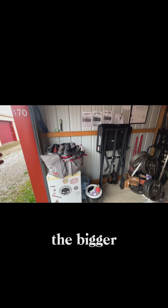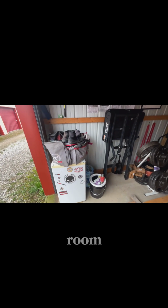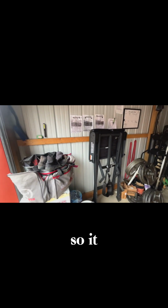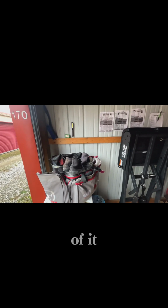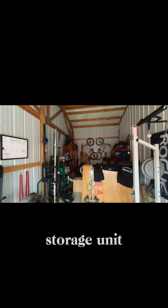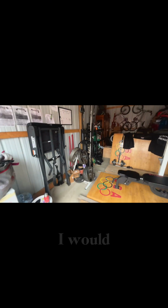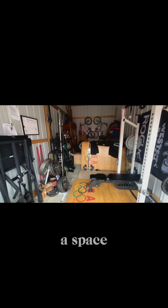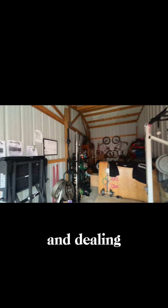A few things have changed so far. We got rid of the bigger fridge, and I just put my little mini fridge I used to have in my room, filled it with a bunch of waters. Obviously, there's no electricity, so it still keeps it pretty cool enough for me at least. I just set my gym bag on top of it, and I have my few random stuff from being a storage unit. It's a 10 by 20 unit, so I only use about half of it, I would say, for this to train in here, so it's not too bad of a space. All in all, better than going to a gym and waiting and dealing with all that crap.